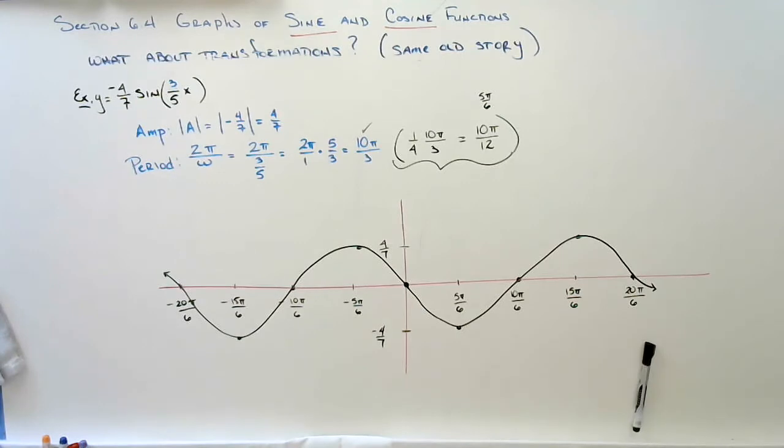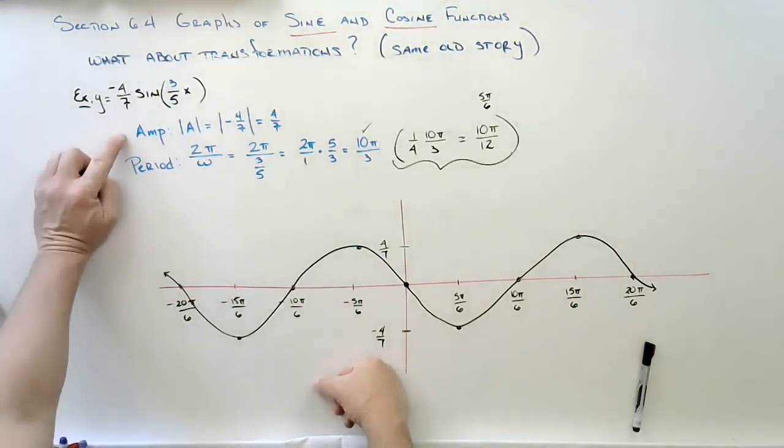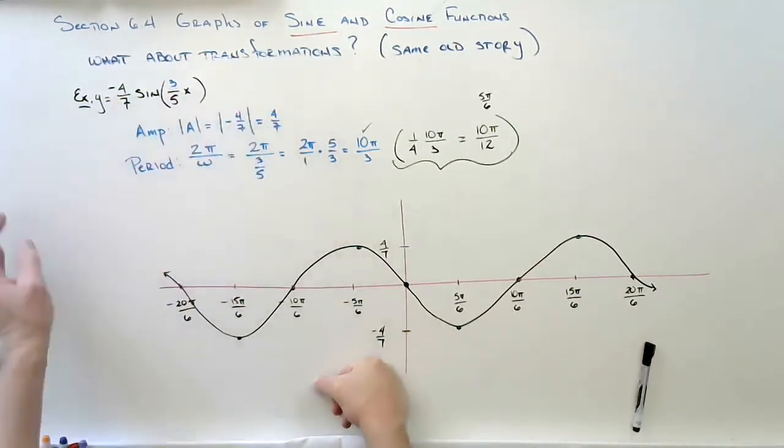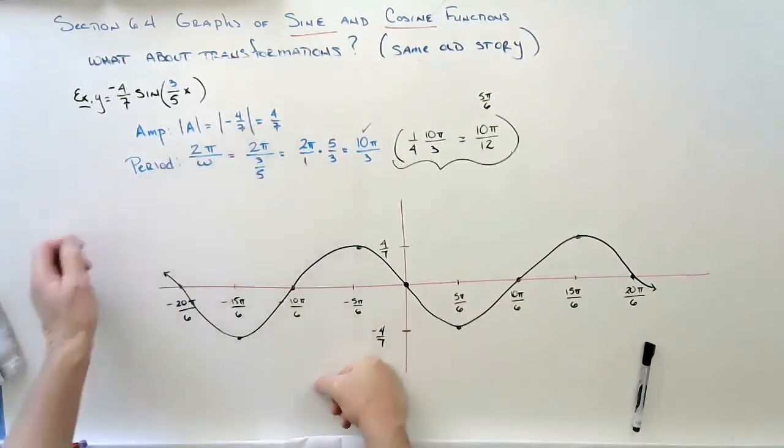That's what we do. So what are our important tricks? What are important things to remember? Okay, we have to write down the amplitude. We can all find that. It's an absolute value. We don't even do any math other than the absolute value.